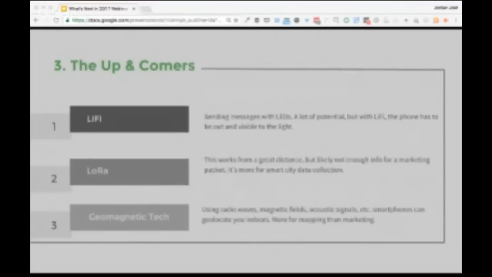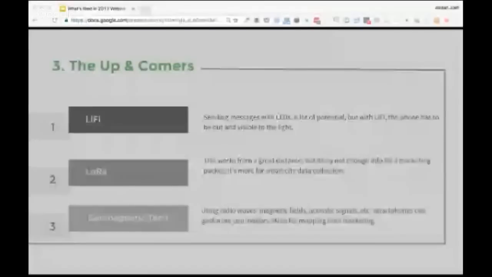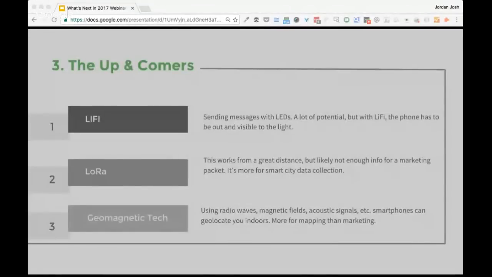But they have this Beacon Mile, as it's called, and these Bluetooth sensors are all along this one strip, 1.6 kilometers. And they've got LoRa devices too. And so these LoRa devices are more for smart cities and connecting sensors and gathering data than for marketing. But if you are working with other sensors, I think they can work with LiFi too. So if you're working with other proximity sensors, RFID, I think they work with as well. It can be great to connect them, and they have a super long range, like a couple of kilometers.